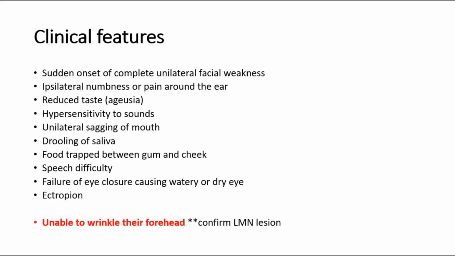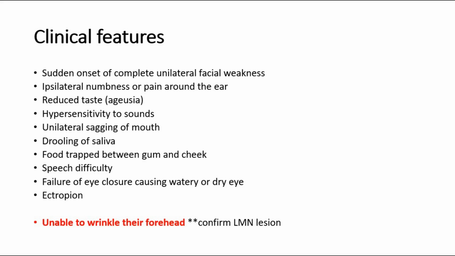The clinical features are a sudden onset of complete unilateral facial weakness. Unilateral means one side weakness of the face. Ipsilateral numbness or pain around the ear. Ipsilateral means the same side as the facial weakness. Reduced taste, which is also called ageusia. Hypersensitivity to sounds due to stapedius palsy.